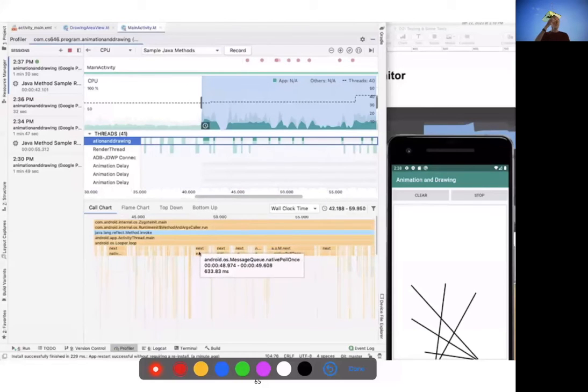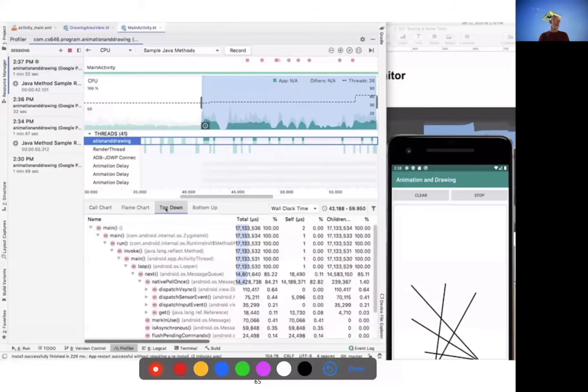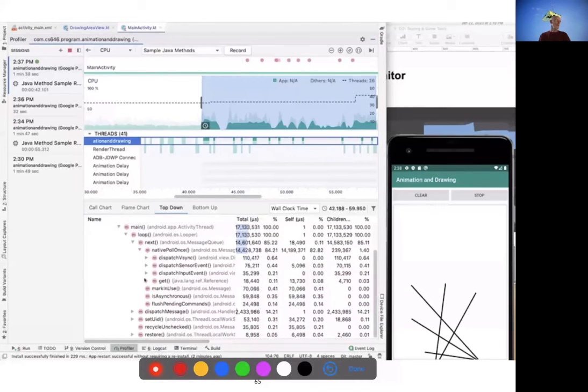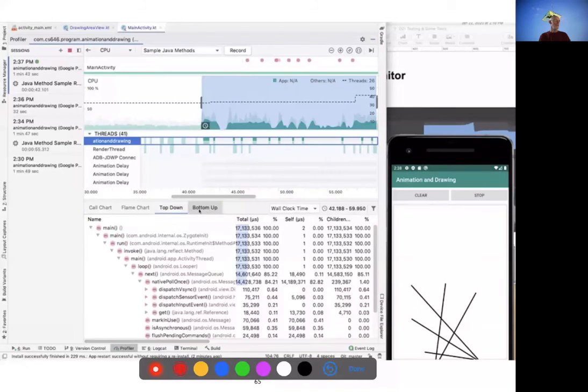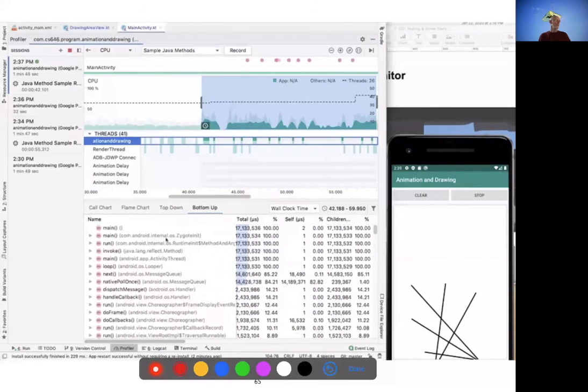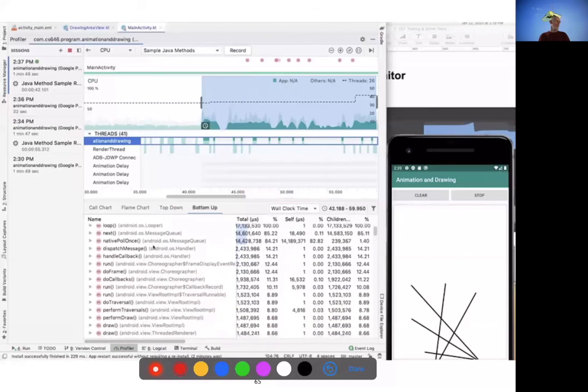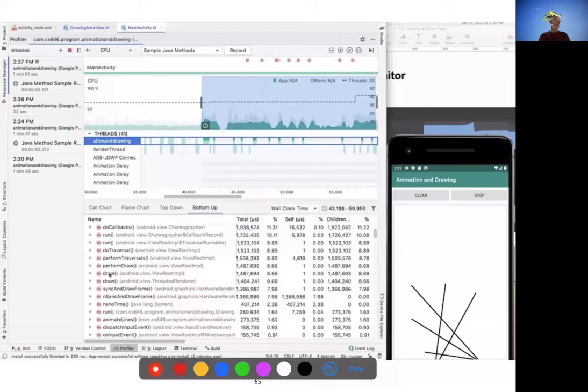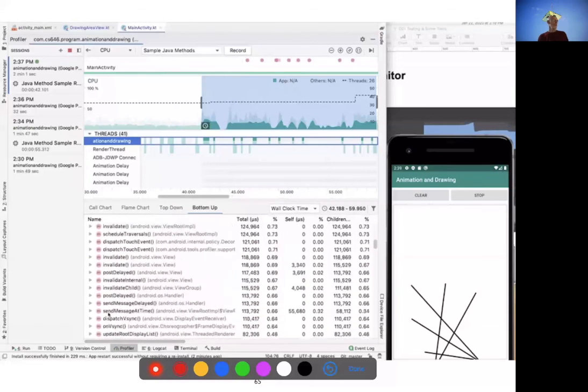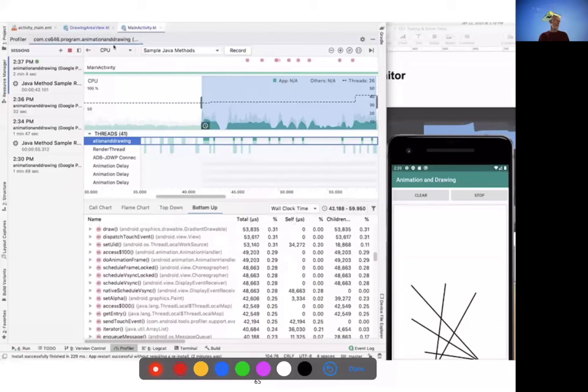A lot of what we're seeing is most activity is system level. Now if we click on top down, it shows you the main, etc. Various, if we scroll down, eventually we'll find our methods. Here is the bottom up, looking at various methods which we run. Most of the time was spent doing system calls. You can see that a lot of things we call, we can start looking.